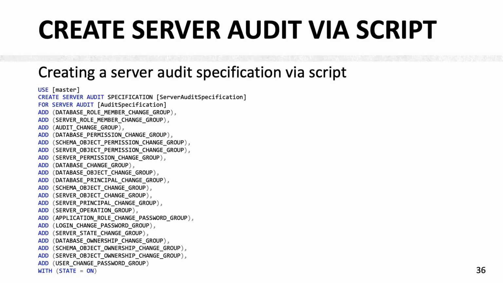You've got each of your actions listed as an add statement, comma separated. It makes it a lot easier for you to say, nope, don't really want to audit this thing. Or maybe you want to add something, and that's where the link for Microsoft comes in handy. You can go through that and say, okay, well, I'll plop another one in here. And again, that link is the same link I mentioned is on the resource slide. This script setup will capture server level and database level perms and schema changes.